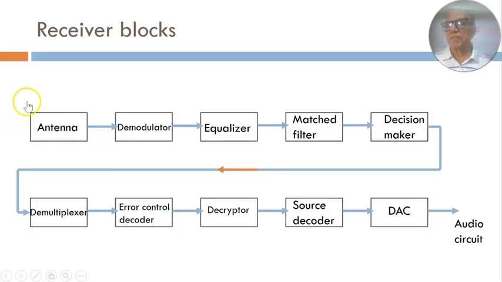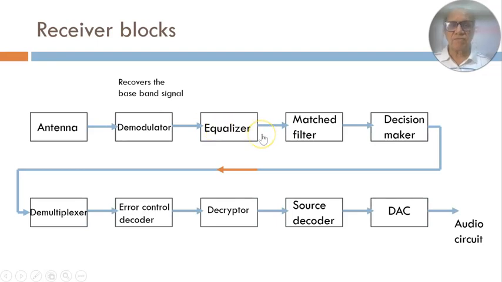Antenna will consider the electromagnetic wave as the input and generate an electrical signal at the output. This is the modulated signal. Usually after the antenna there will be some amplification, but in order to keep the block diagram small, we have omitted that. Usually there would be an amplifier here. And this is a modulated signal, and you want to obtain the baseband signal, so you have to do the reverse operation, that is the demodulation. So demodulator is the circuit or the program which does that. So as we said, this recovers the baseband signal.